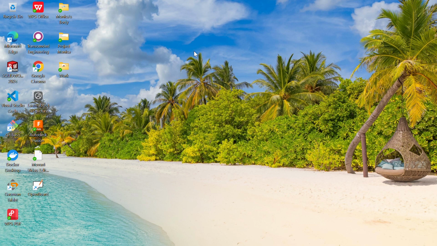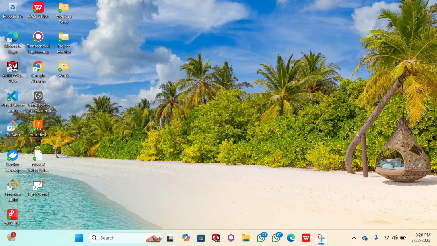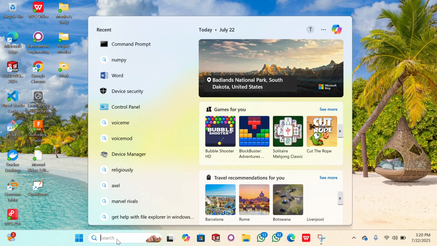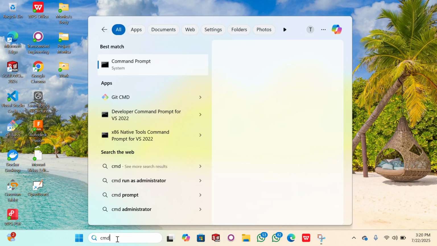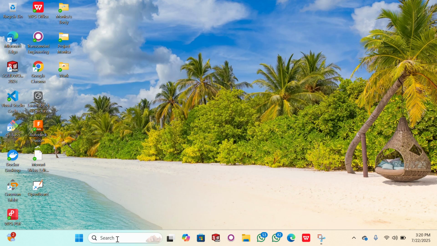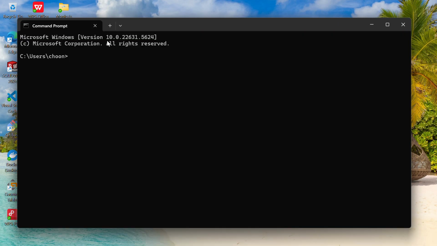So in this short video, I'm just going to guide you through how you are able to install NumPy on your device. Okay, so I'm using Windows operating system, specifically Windows 11. So I'm just going to go to my command prompt, and all I have to do is just search CMD, and there you have it. You can run it as administrator, or just click enter. Then there we have it there.